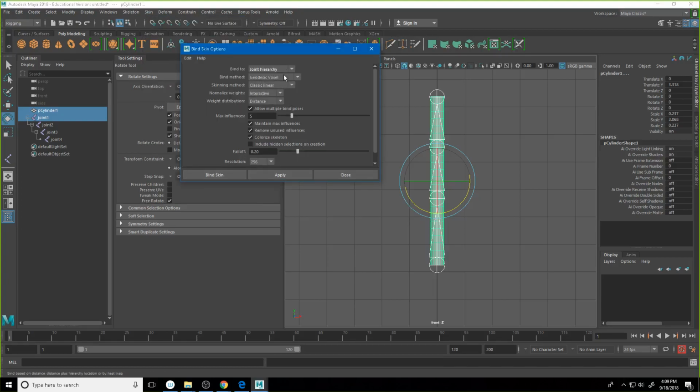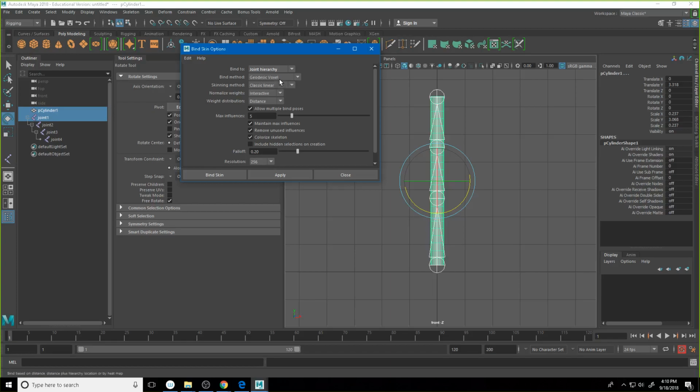I guess we're just going to have to do... It should do it to all of them just because I have joint hierarchy selected here. Those two are actually the newer version of skinning. Who asked that? Just out of curiosity, so I don't have to talk to you. I thought so, I just want to make sure. Geodesic voxel and heat mapping are like the two newer ones that work the best when they work, but when they don't work at all. But usually as long as we have the setting for joint hierarchy, it will choose everything underneath joint one, and it'll be fine. So, I mean, I can choose them all too, but this usually works.